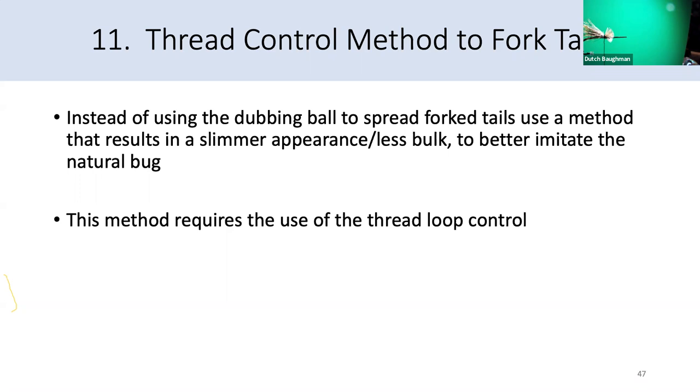These techniques might feel a little awkward at first if you haven't done them before, but practice the pinch loop to secure material — it will not only help you mount the material better on the hook shank, but it really cleans up the look of your fly when that wing is nice and tight resting right on top, which is very appealing to the eye instead of it being splayed around. We have about an hour and a half — these sessions are recorded, they'll be in the library and up on Facebook for a week.